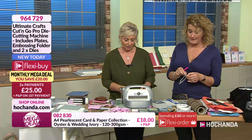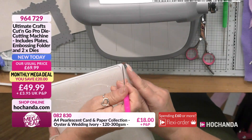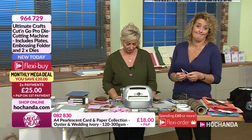She was interested in whether we'd be able to use it alongside the Glimmer machine, and we found that it's just a couple of millimetres too small. It's just a smidgeon. So the Glimmer is about that, just a little bit bigger, which is frustrating. But thank you for checking in. I can think of many ways I'd get round it, but you can't endorse that. If you make yours fit, then it's up to you.